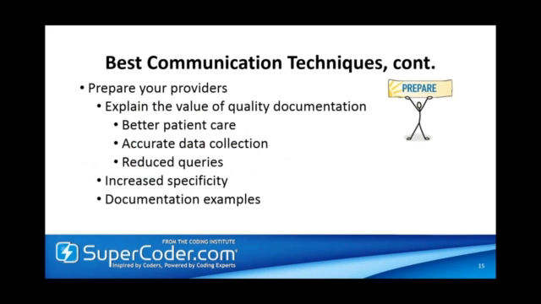Prepare your physicians, nurses, and non-physician practitioners for the increased specificity that ICD-10 demands. There is value in quality documentation. One of the main reasons CMS developed ICD-10 was to obtain more accurate and specific data about diseases and conditions to improve patient care and outcomes. Good documentation will also reduce the amount of queries that providers will receive. This will save the provider and billing and coding staff time in their day-to-day operations.